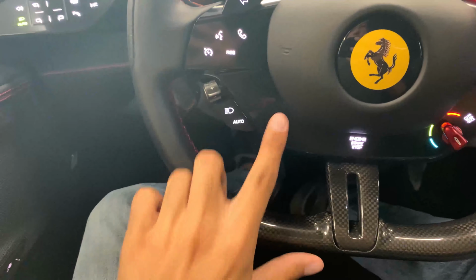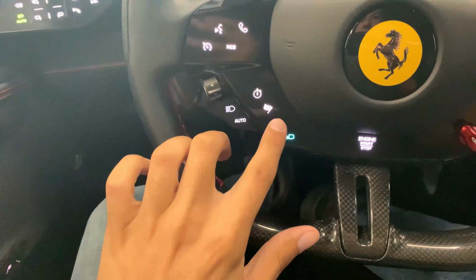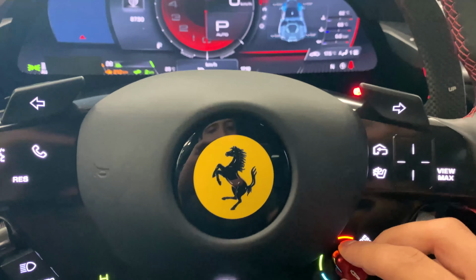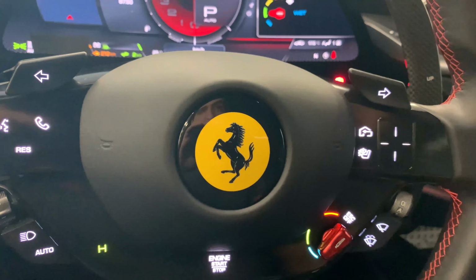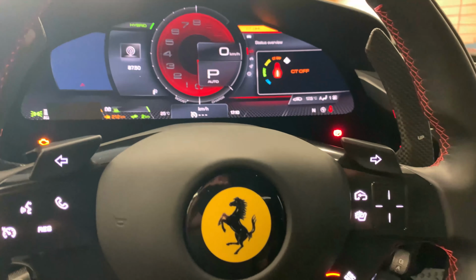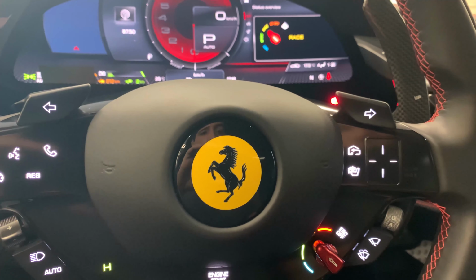You have the driving modes over here. This is for E, to go all silent. This is the hybrid mode, again, to switch between the different road conditions. For example, if I go into race, and then into green for sport, go into blue for wet, and then traction control off on the red. Standard Ferrari stuff we're kind of used to. So just putting it in the race where it's been.